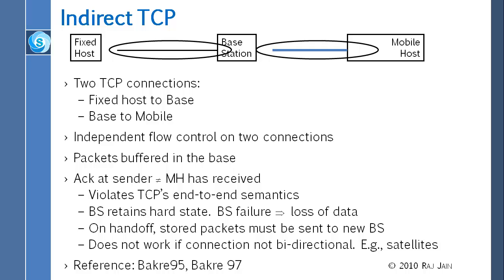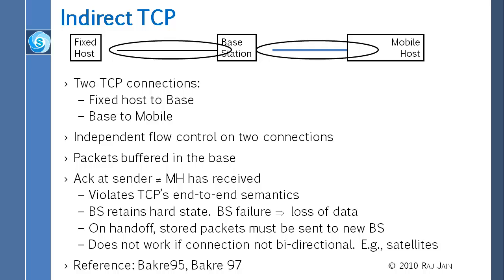By this method, there is one TCP here. When the packet is received at the base station, it acknowledges it. The source can then increase the window or decrease the window. So this is the wired part, no problem. And here it does another TCP. The mobile host sends the acknowledgement, and if the acknowledgement doesn't come or a timeout happens, the base station can run another TCP loop, so basically do whatever we do here. This is a shorter loop, and therefore it can sustain more errors without much loss of time.